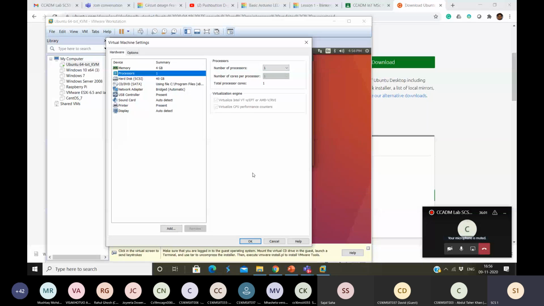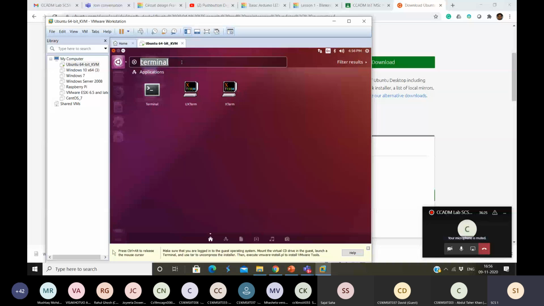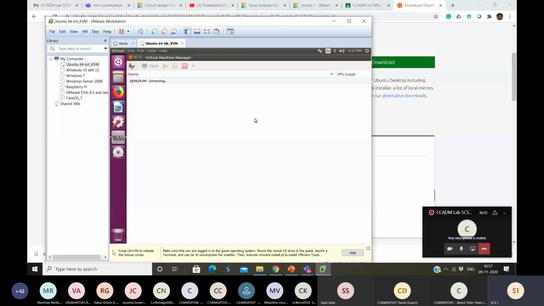Now, after installing, if you go to the search option and write virtual, you will find that the virtual machine manager is there. You can see I have 4 virtual machines there, though I don't know whether I have installed anything within them or not. But to install a new virtual machine, what you have to do is create a new virtual machine.